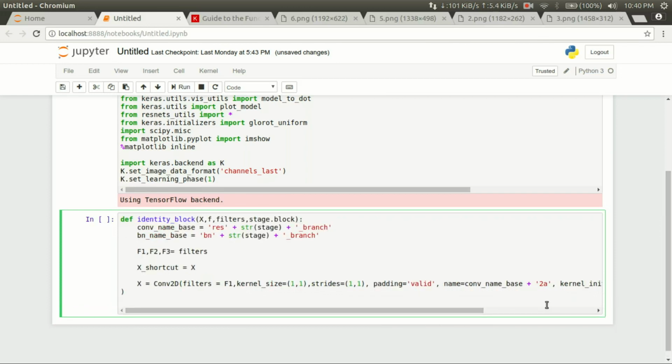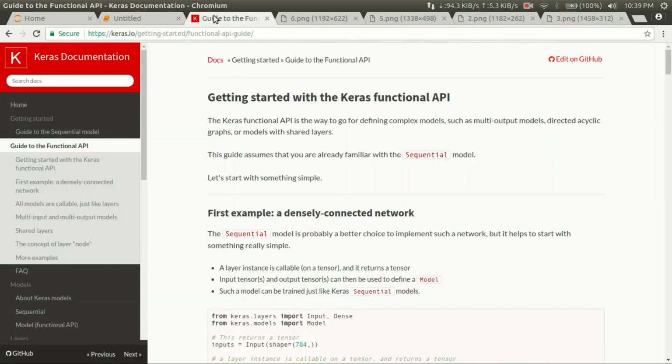And then we specify the strides, and then we set the padding to be valid in this case. And then we specify the name of the layer which we are passing. So we are using the Keras functional API. If you are really interested in documentation, you can refer to this website.